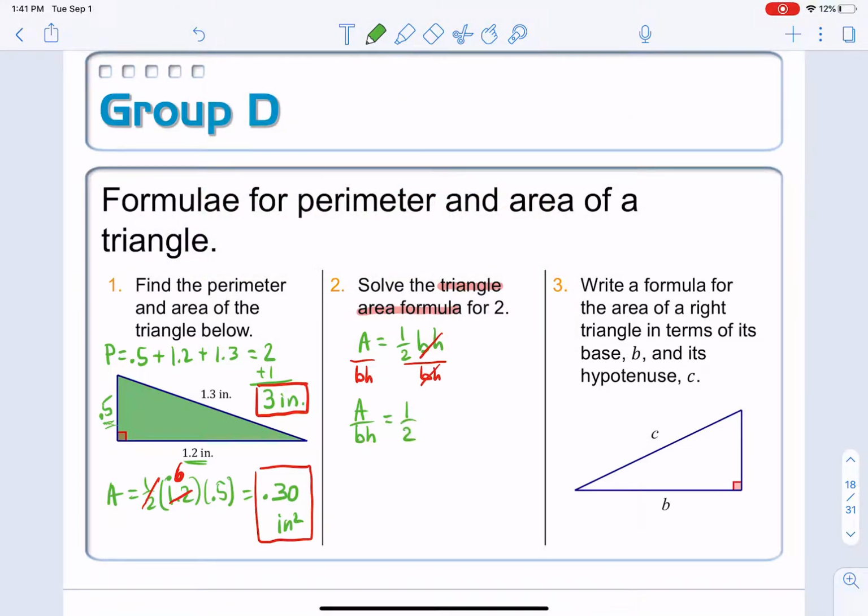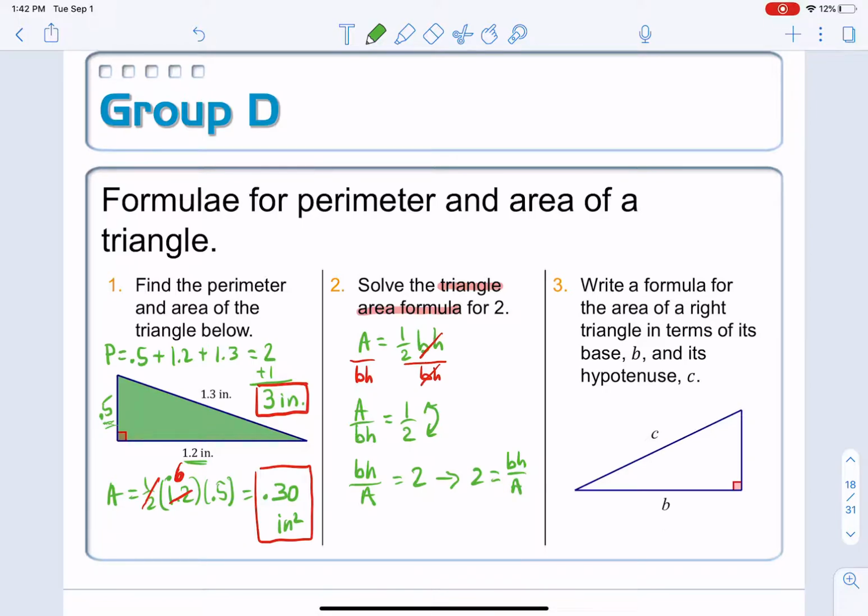So we did this in the parallelogram video. One of the things that you can do with a proportion is you can just take the reciprocal of both sides. So I can very easily just switch these two and make that b times h over a is equal to, make 1 over 2, 2 over 1, otherwise known as just 2. And if you would like to write 2 first, 2 is equal to bh over a.